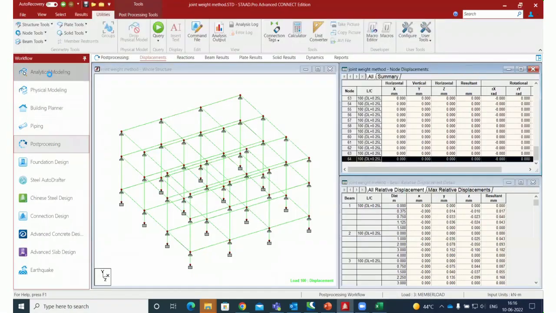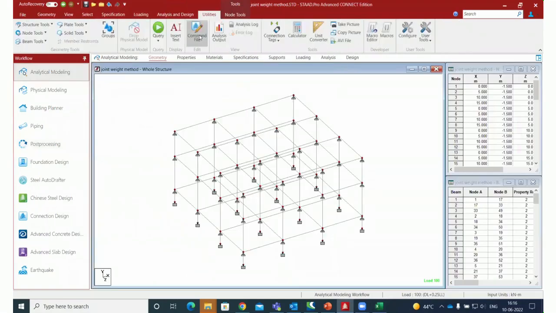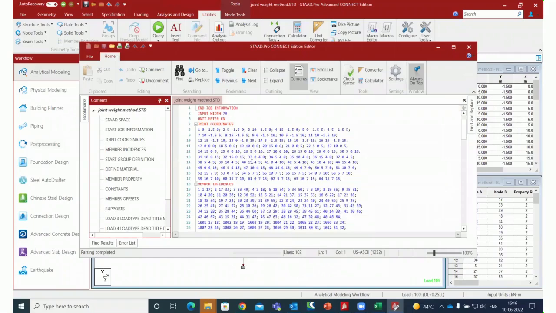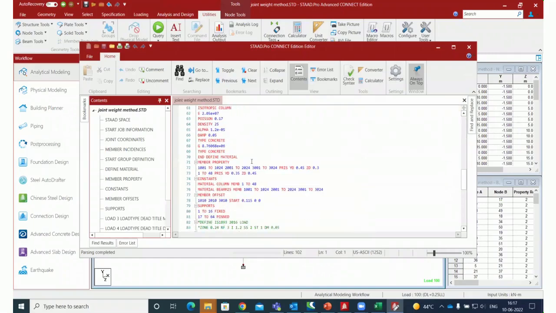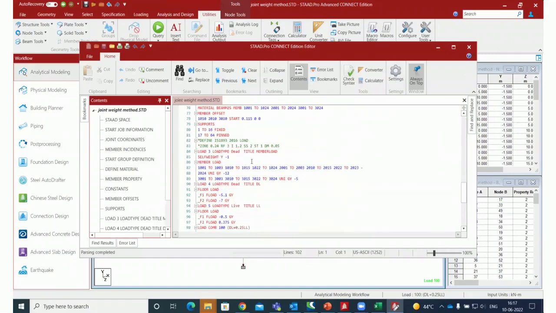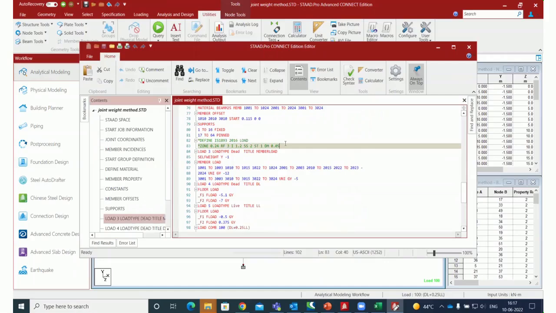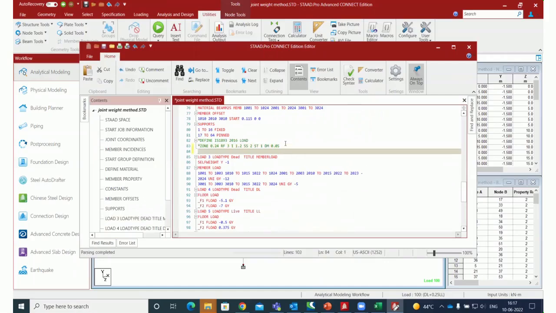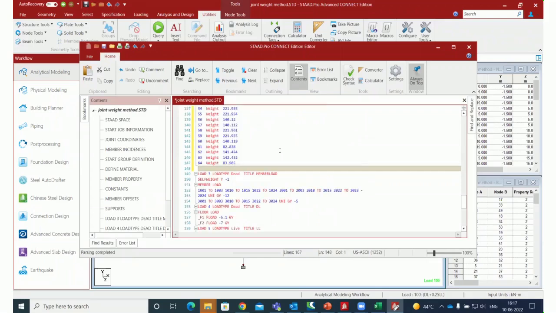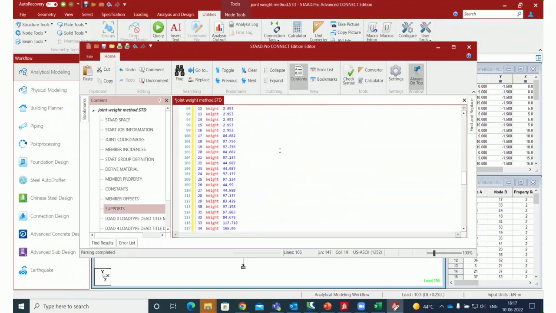click on utilities, click on command file. Now where we have to paste all these joint weights, we have to paste them just below our seismic definition that we have defined. Control V. See, this was our seismic definition.